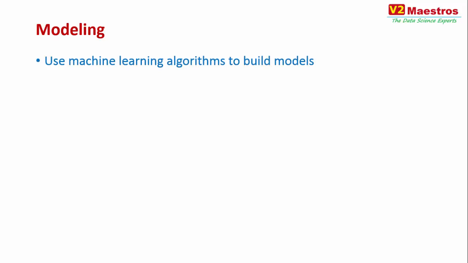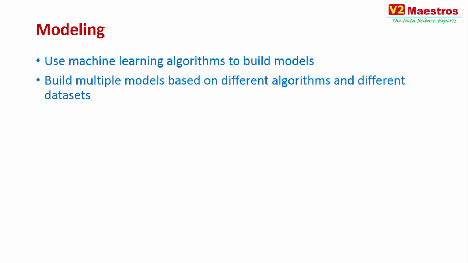Once you do inferential analysis, the next stage is modeling. This is where all your machine learning algorithms kick into play. You apply all your machine learning algorithms to build models. And what you do in model building is you typically try to build multiple models using different algorithms and different data sets.